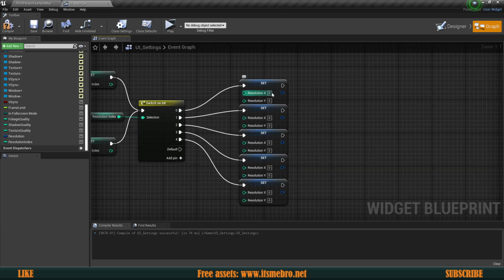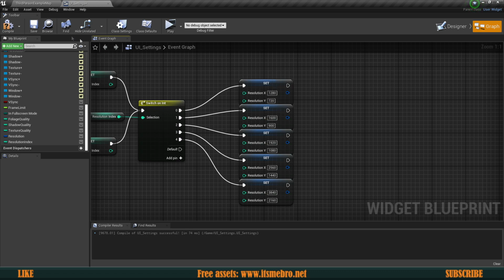Let's start providing these. Let's start off with the big boy, which is the 4K one, I believe, which was 3840 by 2160. The next one, if I'm not mistaken, was the 2K, I think. Let's hope so. Let's try this out. Let's see, like 2560 by 1440. And then let's have the more common one, the 1920 by 1080. Then let's have something a little smaller, which is the 1600 by 900. And then let's have the 1280 by 720.